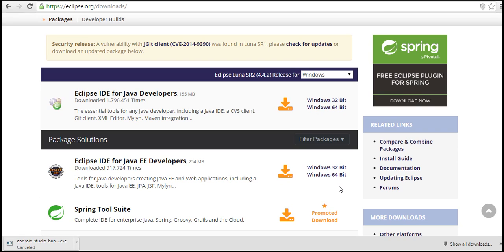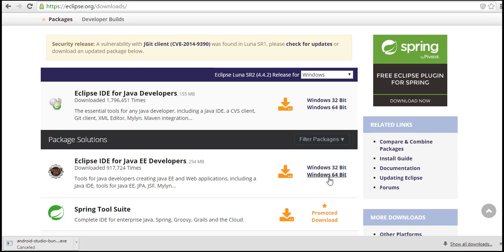Here there is one tricky part. Which one to download? Either 32 or 64. If you have downloaded Java 64-bit, then go ahead and download 64-bit Eclipse. Or if you have downloaded 32-bit Java on your machine, then download 32-bit Eclipse. But if you try to mismatch the Java and Eclipse bit configurations, then Eclipse will go for a toss. It will not open. If you download 64-bit Java and try to open 32-bit Eclipse, it will not work, and vice versa.